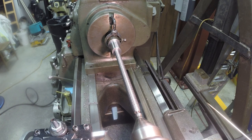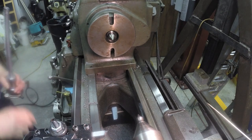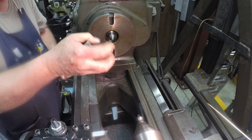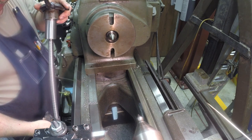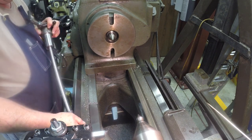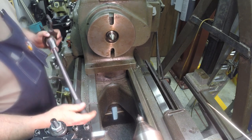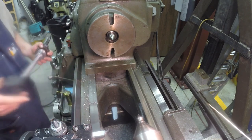See how it fits. She's still tight. So I'm basically going to put it back in, do the same thing, and creep up on it. I'll bring you back once this thing's fitted. I'm going to be doing this exact same thing.